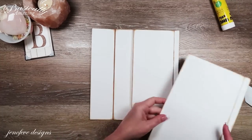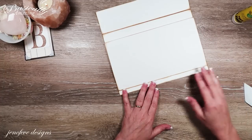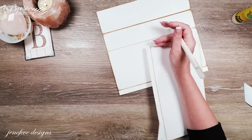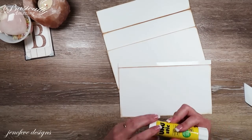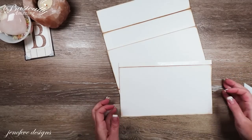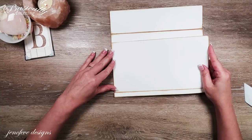Okay, so then the final piece is this piece that is going to go right on top of that. Perfect. So this is the main base page for the C-size album. Oops, better put some glue stick. Oops, I got a little carried away. And I'm going to line it up best I can here.